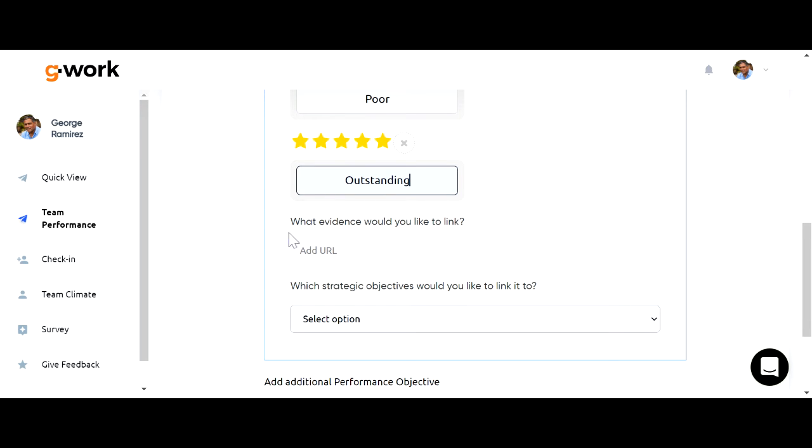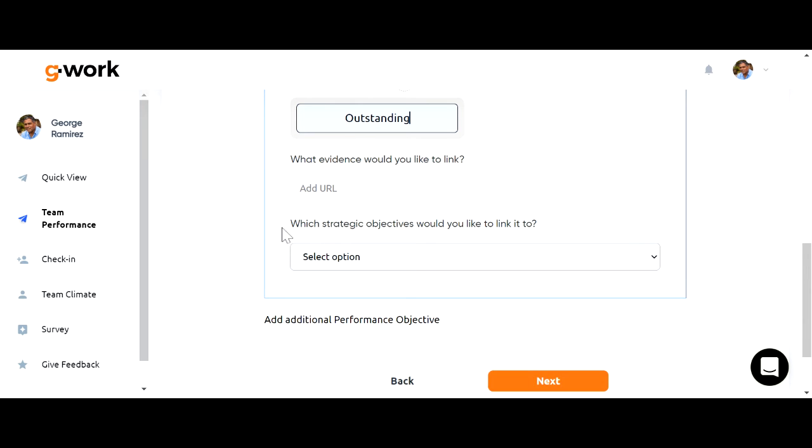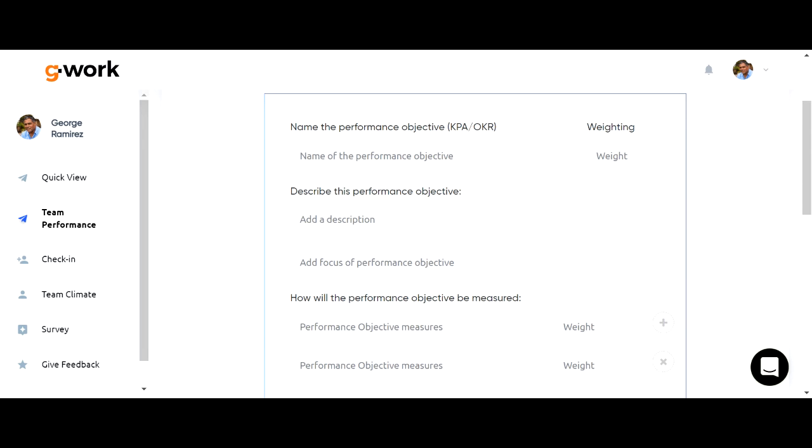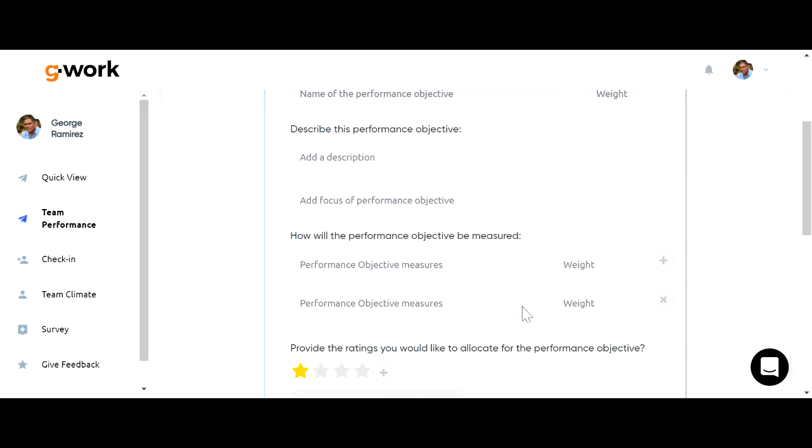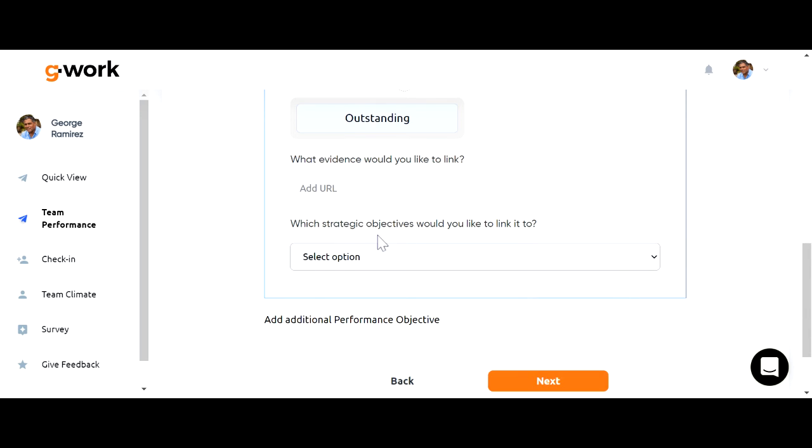You're also able to link the performance objective to an external URL. Generally, this is a portfolio of evidence, usually an Excel or a Word document, to prove how that individual has achieved their particular performance objective or KPI. And you can then choose from a drop-down which strategic objective this is linked to. Okay, and your strategic objectives are the objectives associated to why we need this particular performance objective within this role and what impact it has on us from an organizational perspective.